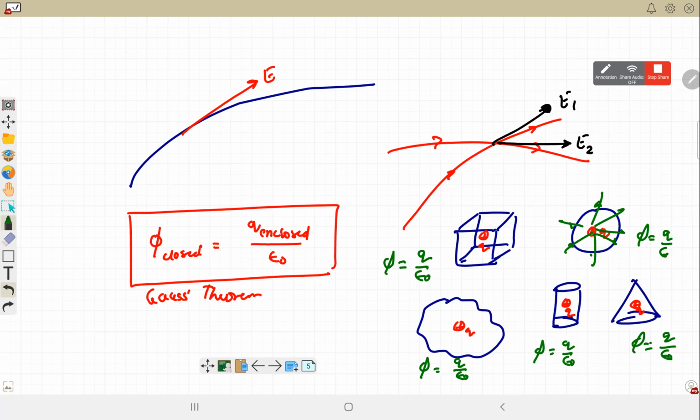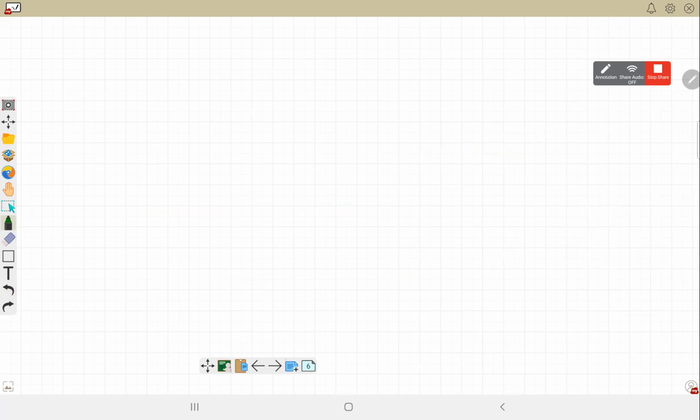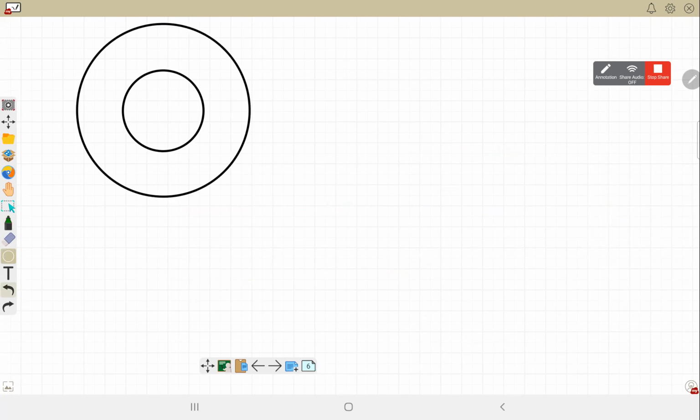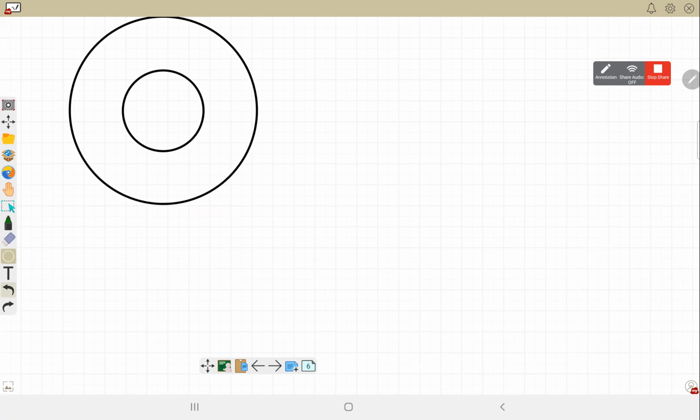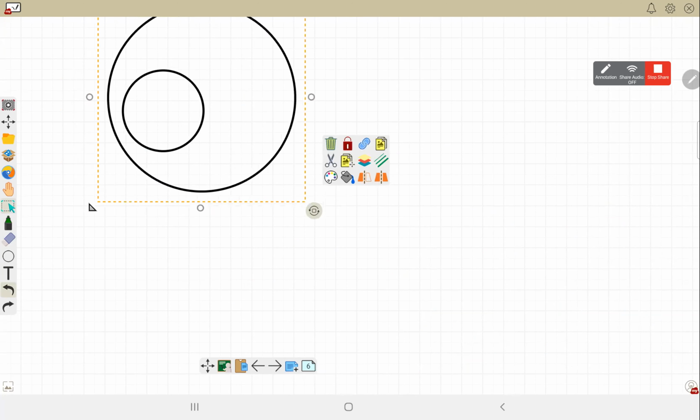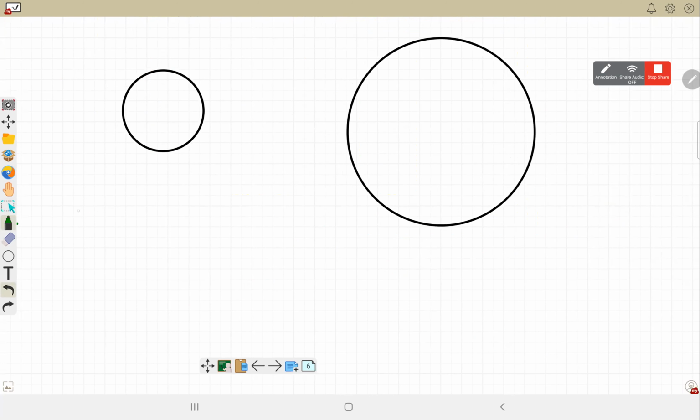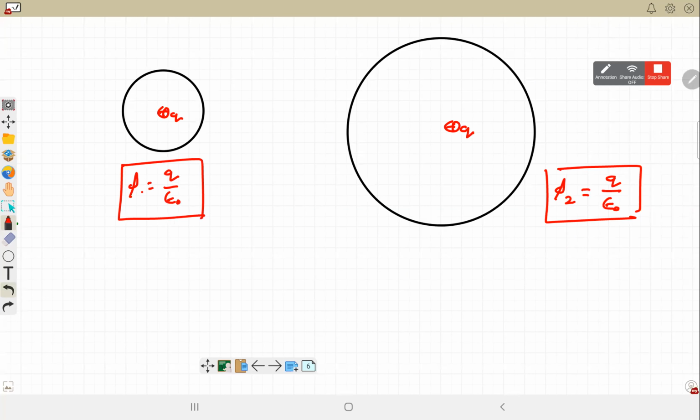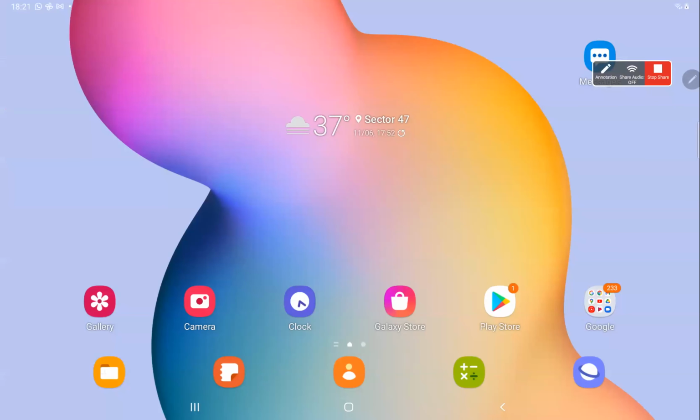Now it says if inside a sphere of 10 centimeter radius the flux is something, and you double it, so even if you double it, it doesn't matter, it will have exactly the same flux. Since the charge inside is q, the flux you calculated earlier, which is q by epsilon naught, has nothing to do with the size of this sphere. The flux coming out through the second sphere will also be q by epsilon naught. It's exactly same, and that value is given.